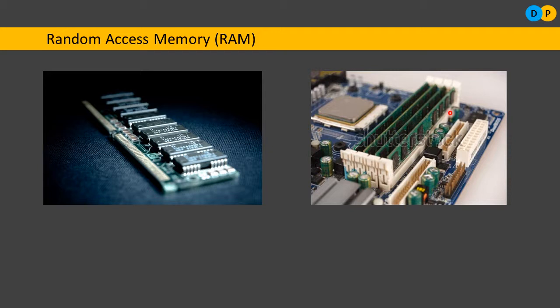Next, what does random access memory mean? What is the meaning of random access? The memory is accessible randomly. There are actually two different types of accessing the memory. One is sequential access, another one is random access. Sequential access is nothing but accessing the data within the memory sequentially, one after another.